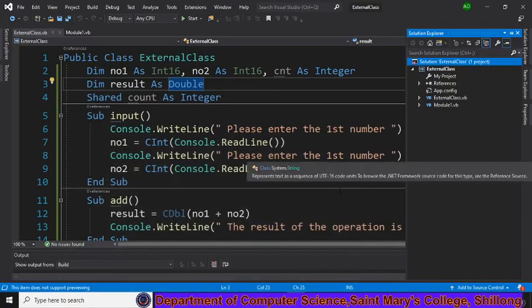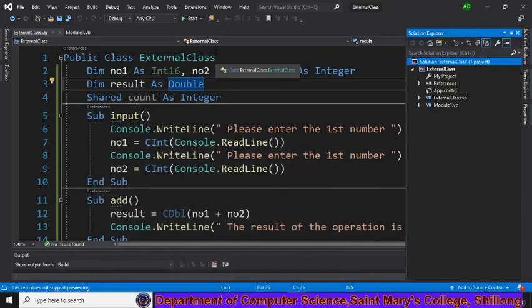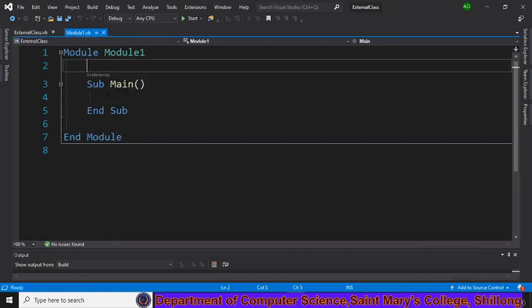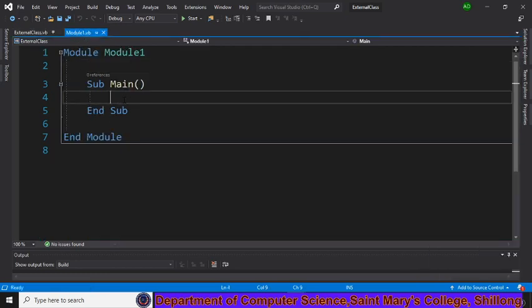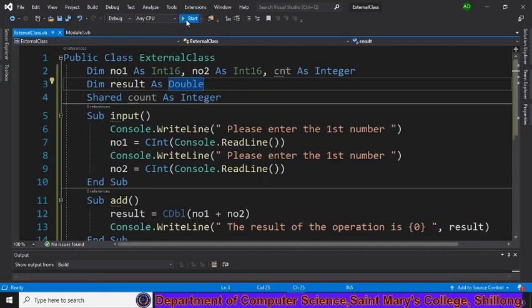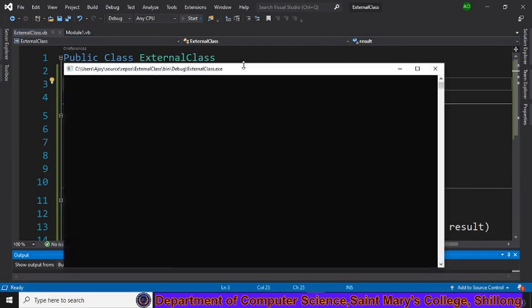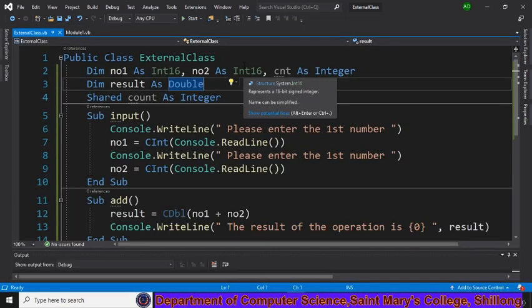Before we can do anything, you have to compile this program. If I start this, do you think anything is going to happen? No. Why? Because this module has the main, which is not doing anything. But the reason we need to compile is that it will create the respective exe file, as well as all the necessary files required for this project. If there is an error, it won't create them. So all those things are created.